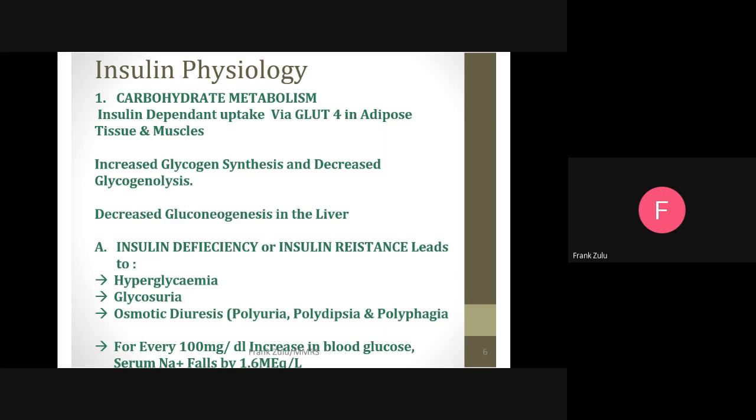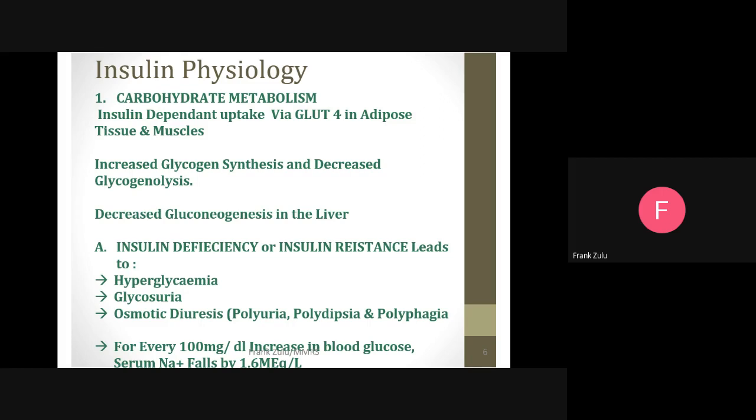While tissues like the pancreas itself or maybe the liver, you don't need insulin for that glucose to enter these tissues. The glucose will just diffuse from high concentration, which is the blood, to lower concentration. Once it enters the liver, for the liver to be able to convert that glucose to glycogen, you still need insulin, because those enzymes you learned in your biochemistry have to be activated by insulin. Those are the MCQ questions you'll be getting. So take note of this.